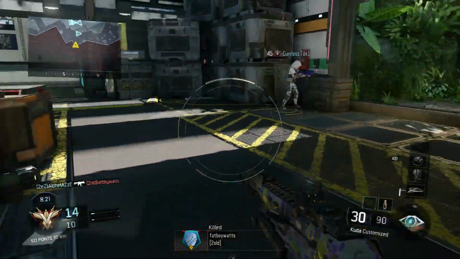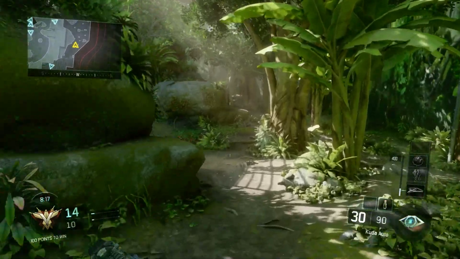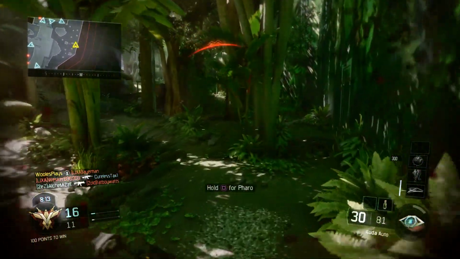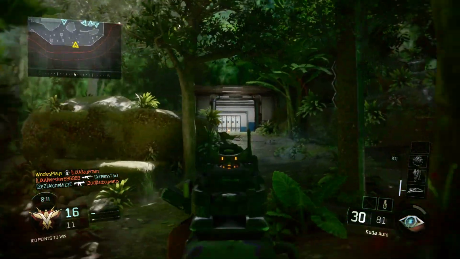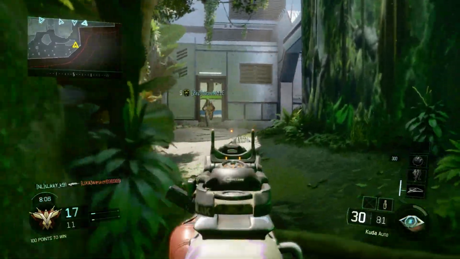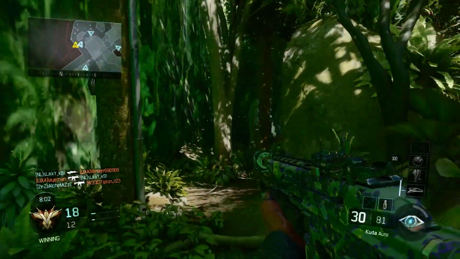This is my first ever match of Team Deathmatch on the new map Gauntlet, which is from the new DLC package Awakening that has just dropped today, which is 2nd of February 2016. Now if you want to buy this yourself, it will cost you £11.95 from the PlayStation Store, or at least that's where I bought it from anyway.